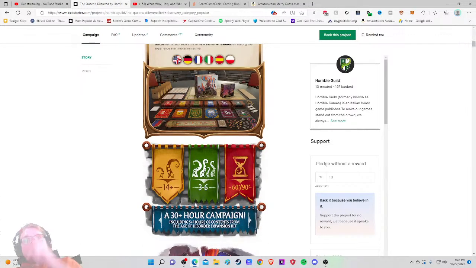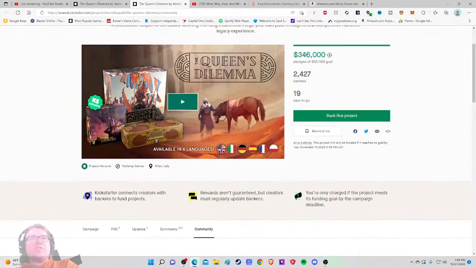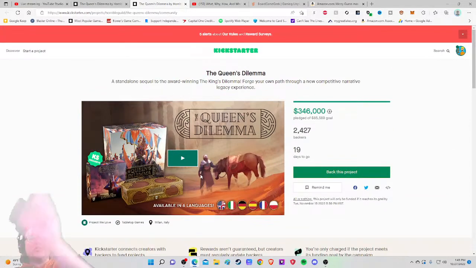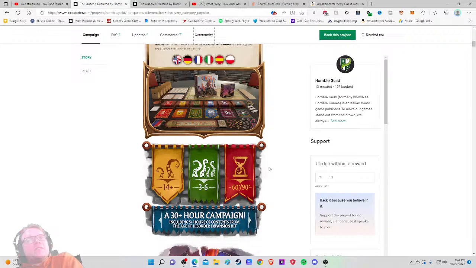Also, here we go. 3 to 6 players, 16 to 90 minutes, ages 14 plus. I wish that was on the marquee along with that Kennerspiel des Jahres. I know this game doesn't have it, but it's from the creators of the thing with the stuff. And instead we say available in 6 languages, which is great. Don't get me wrong, but I feel like there's other stuff that might be more pressing.